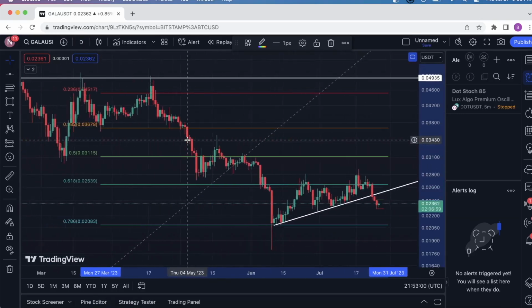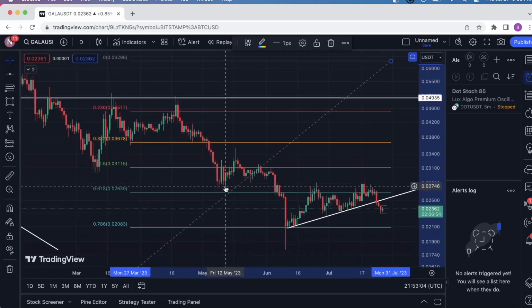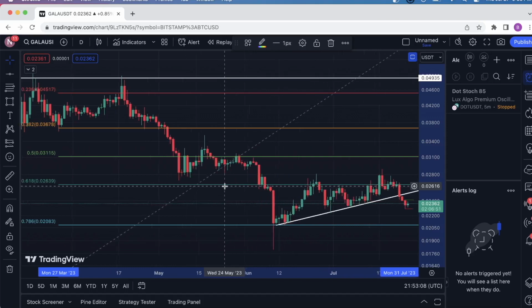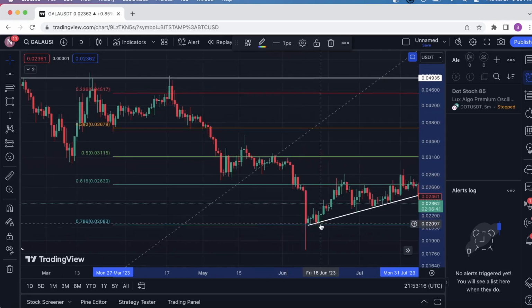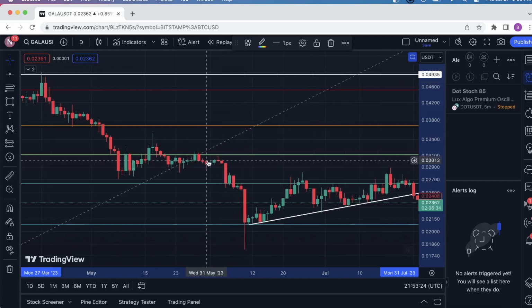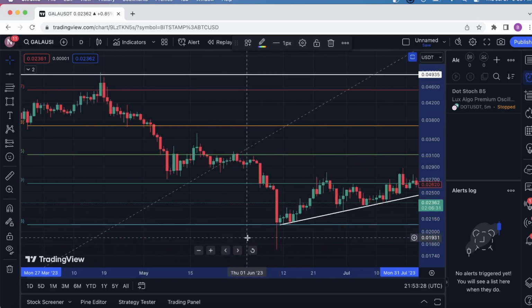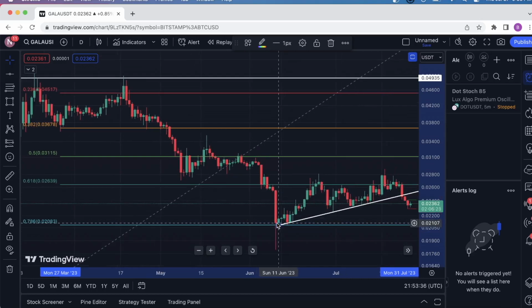Look, basically right here, okay, so I ran the fib from the bottom of the breakout to the top, and look at where we got support at. So it was fighting with this level for a while, this 618, which is quite common, right? But eventually when we broke down, the next level that we came down to was this 786 range. Now we wicked down to the 88, but I'm paying attention to where the body of the candle closes, and as you can see, Sunday evening on this day, the buyers came in and protected this range, and the candle body closed above this 786 retracement level.